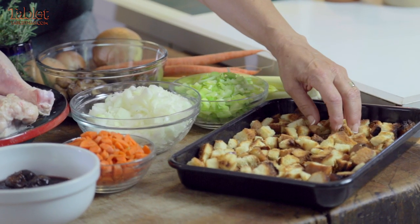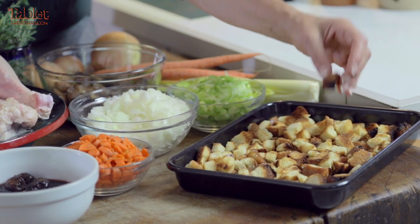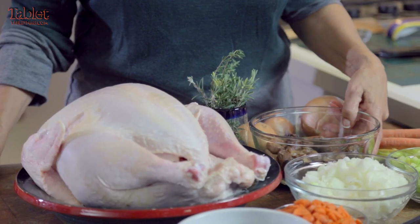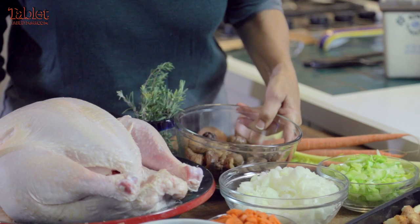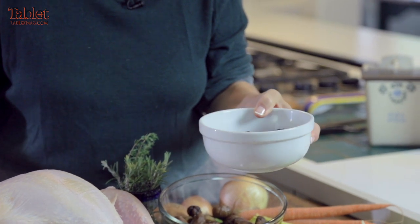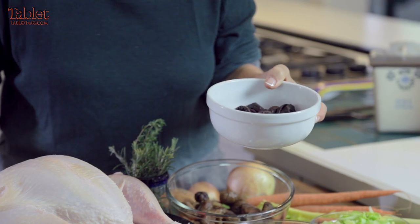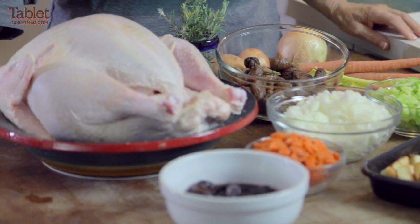So what makes this a Jewish turkey? It's leftover challah that I store in the freezer, and then just before Thanksgiving I cut it in small pieces and toast it for about five minutes at 350 degrees. Then I add chestnuts from my German Jewish background, and I also add prunes, apricots, or currants — or a combination — soaked in rum or leftover wine for about half an hour, and some chicken broth.